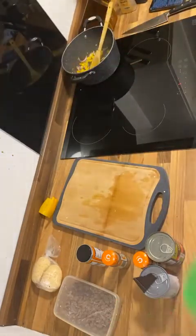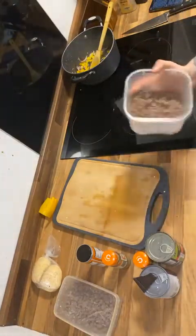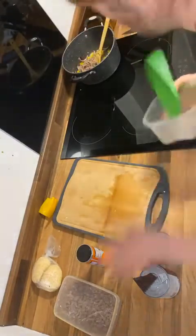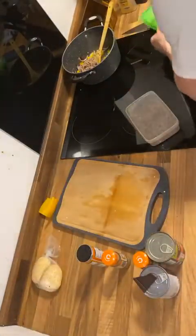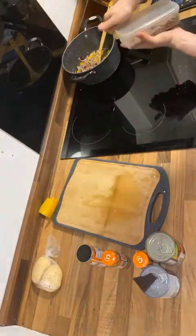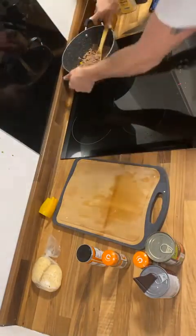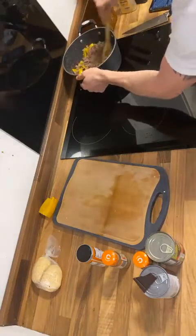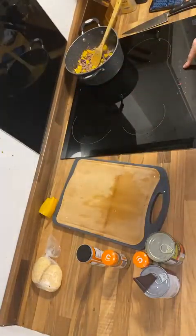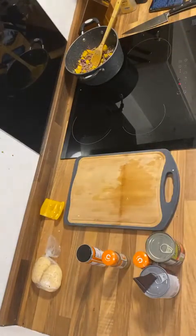Here we've got some of our pre-done mince that we prepped earlier in the week. This was actually frozen and I got it out last night to defrost. I'm going to go in with both portions of this. Now we've got the mince in there, I am going to bring the heat back up slightly. I'm going to go in with our spices now.